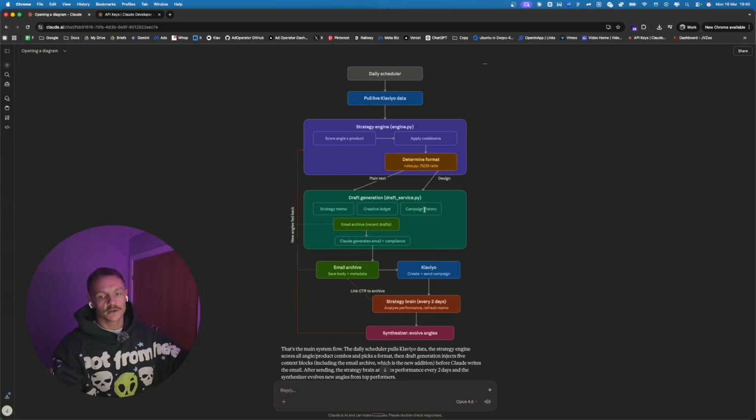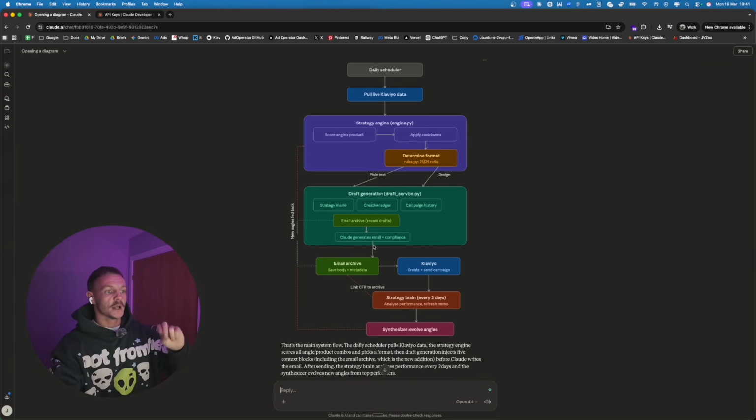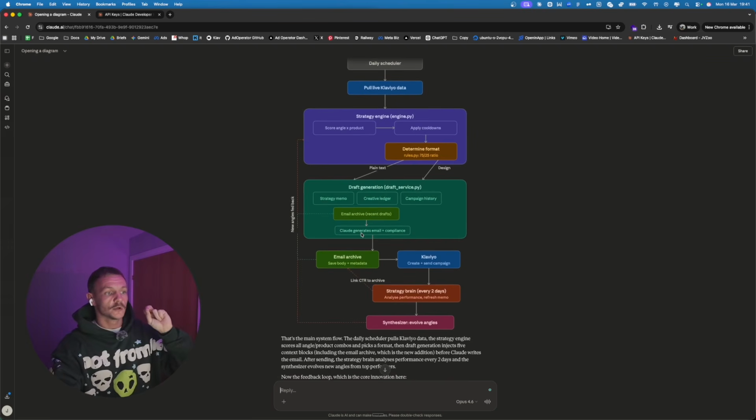And campaign history, so it's going to show the click-through rates and tracked revenue. Then we come into the email archive, so it's going to check out the recent drafts or the ones that it's sent. And then finally, it's actually going to generate the email and the compliance.